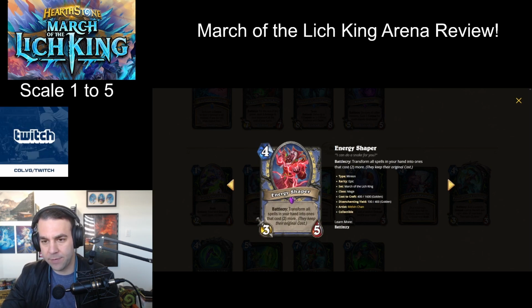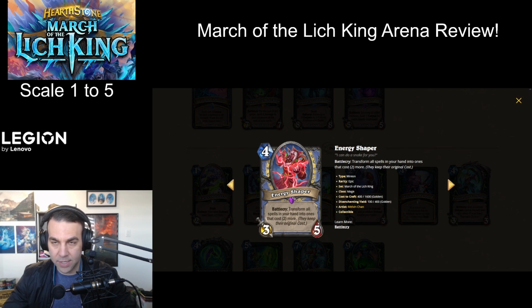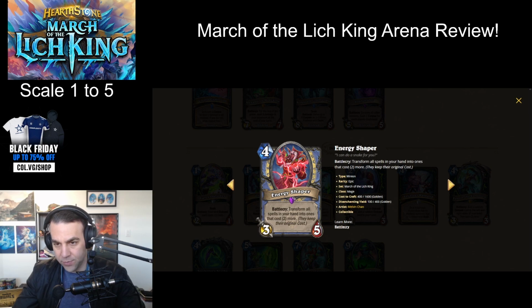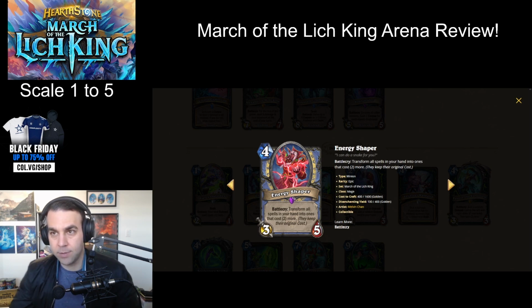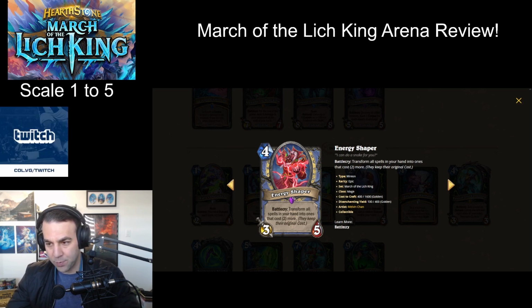Energy Shaper, 4 mana, 3/5. Battlecry, transform all spells in your hand into ones that cost 2 more. They keep their original cost. No. I don't think I want this. I'm just thinking, if I draft a spell, it's because I want the spell, no? Most spells are ones you want to have. I don't know, though. Because we're bringing back old sets, I don't know if that's necessarily true. If it was standard arena, then yeah, sure. But we're going to bring back Poison Seeds and other garbage from other stuff. I know it's a combo card, especially for Constructed, but it's also a 4 mana 3/5. 4 mana 3/5s are pretty shitty.